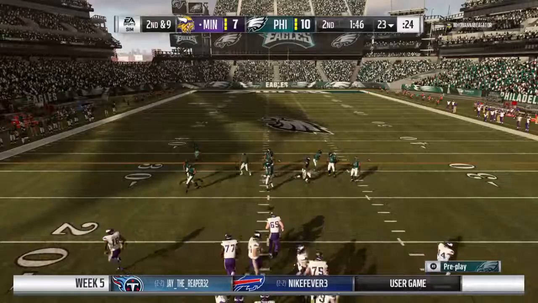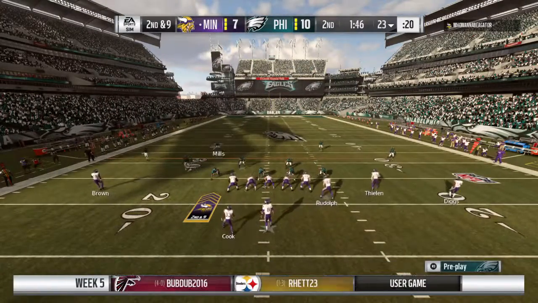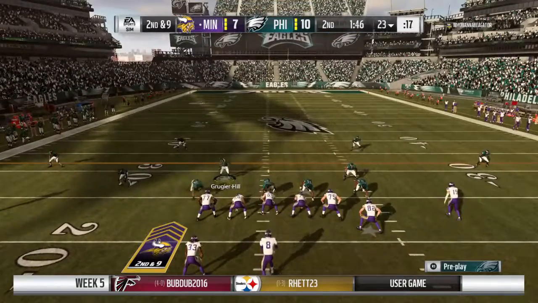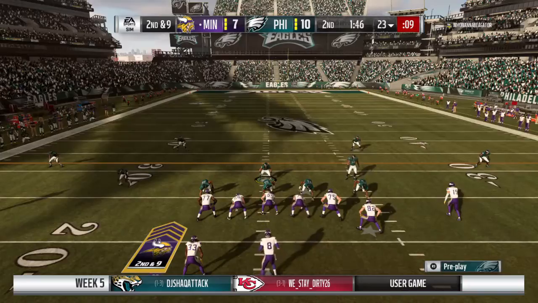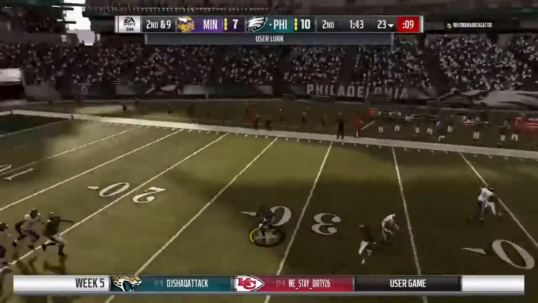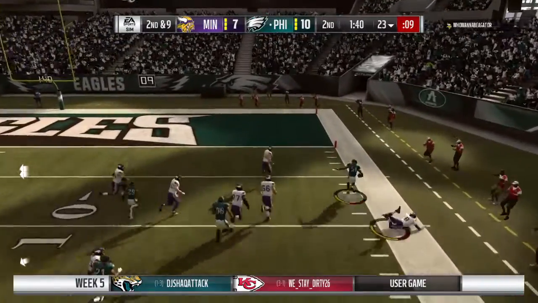So they'll come up after the incompletion for second down. Yellow, yellow, yellow, yellow. Clear 50, here we go. Working out of the gun, Cousins. He rifles one that's intercepted. Picked off at the 28.